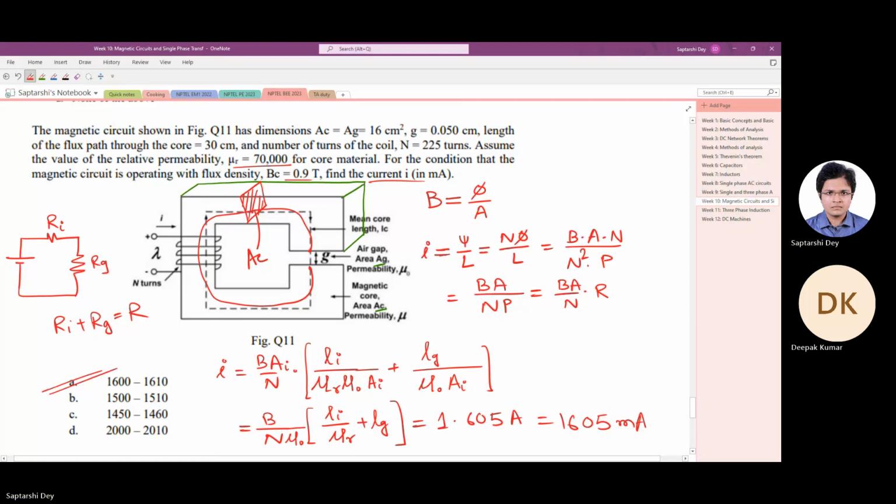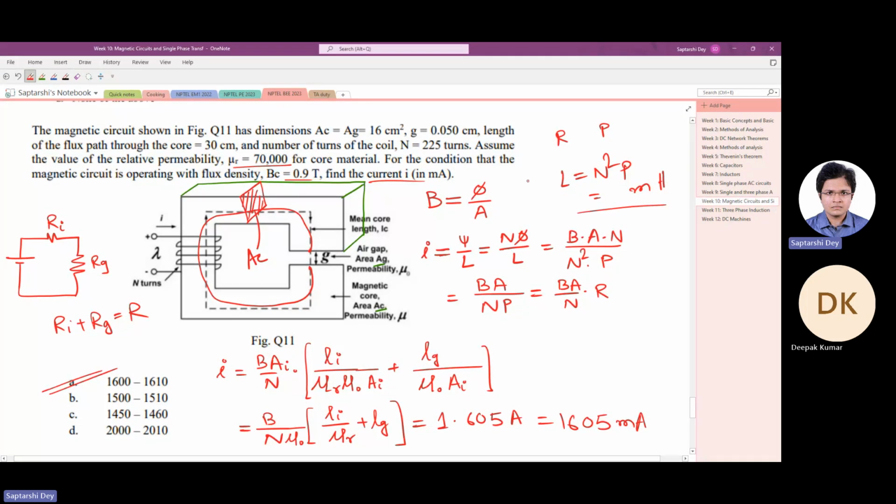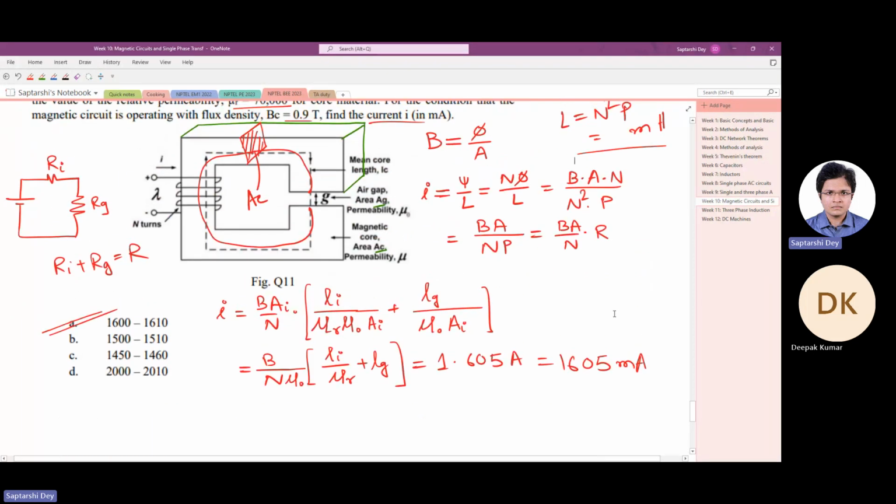You can do it in a more straightforward way also, but if you are curious, you can find out the reluctance, then you can find out the permeance, then from here you can find out the inductance, N squared permeance, so you will get some millihenry. So in this way we calculate inductance. Okay, you get a feel that if I buy a core which has this dimension and this value of mu r, and if I wind 225 turns in the core, what we will get is this much millihenry inductance. Okay, any doubt here?